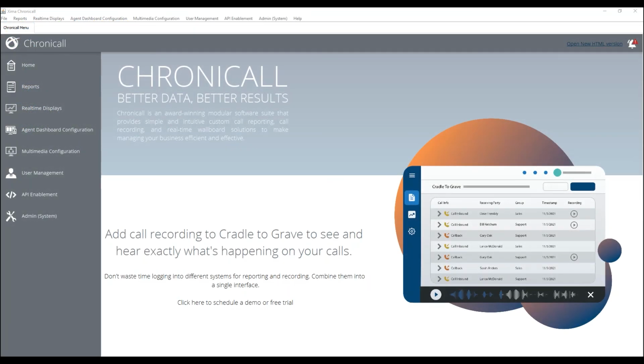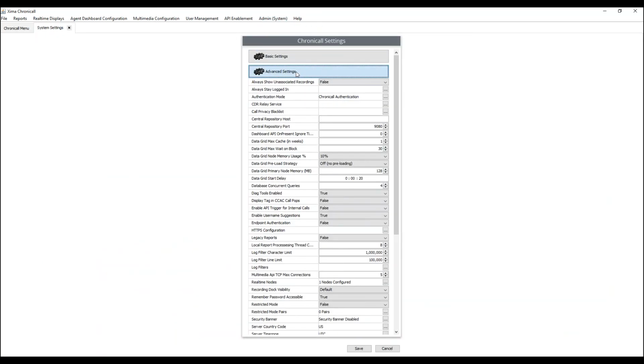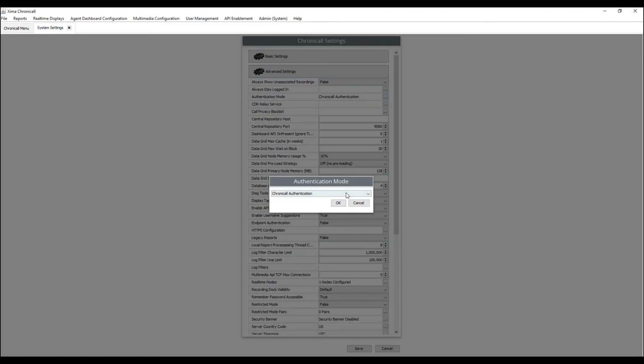You will need to log into Chronicall as an administrator in order to perform these steps. Once we're logged into the software, we're going to go to Admin System, System Settings, Advanced Settings, and we are going to change our authentication mode from Chronicall authentication to Active Directory authentication.